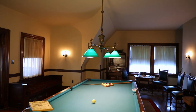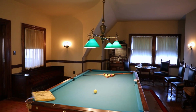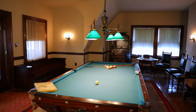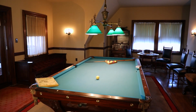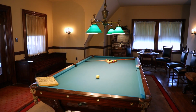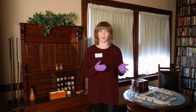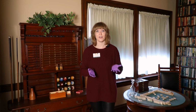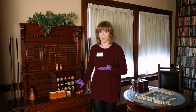The most common way to play pool is 8-ball pool. So that's played by sinking all the balls of your color and then winning the game by sinking the 8 ball and calling out the pocket that you're going to sink it into. And so one big thing that changed about billiards and pool is with billiards, it went from using wooden balls to using ivory balls. So all of the balls that I've shown you today for billiards are ivory, and then all of the pool balls that we have are also made of ivory.